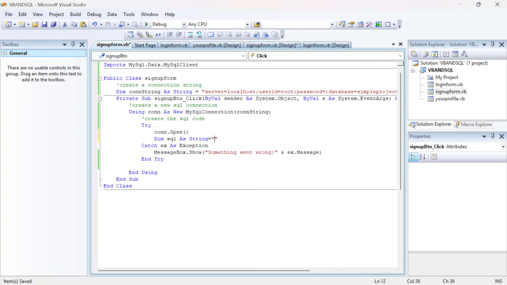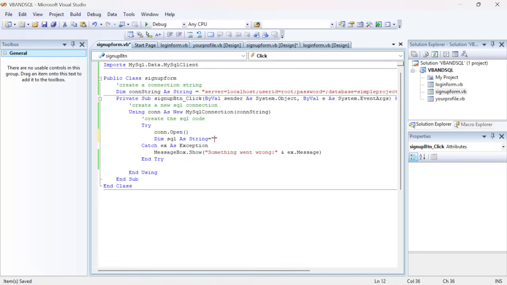So the syntax for inserting things into a table is insert into table name, then the columns you're trying to insert, you write the values keyword, then you open a set of parentheses, you write the actual values. That's how we essentially do it. That's how we essentially write things into a database.